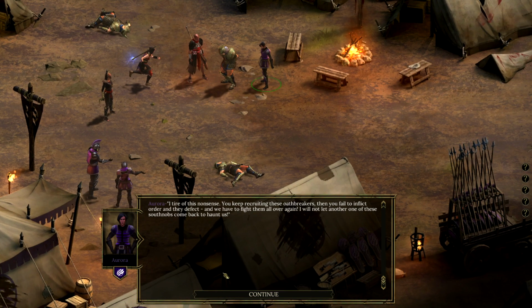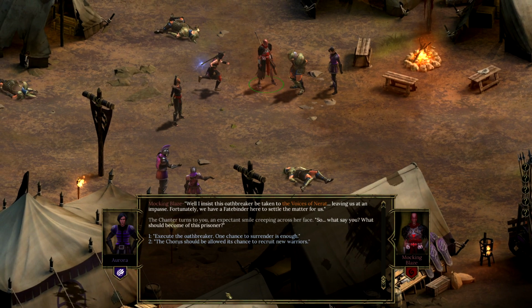I tire of this nonsense. You keep recruiting these Oathbreakers, then you fail to instill order, and they defect, and we have to fight them all over again. I will not let another one of these South knobs come back to haunt us. Well, I insist this Oathbreaker be taken to the voices of Narad, leaving us at an impasse. Fortunately, we have a Fatebinder here to settle the matter for us. So what say you? What should become of this prisoner?